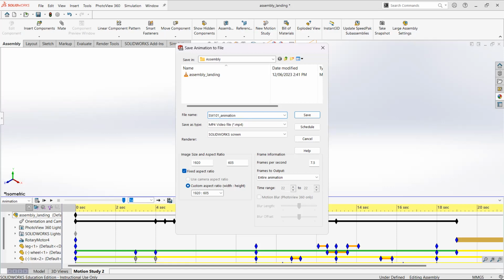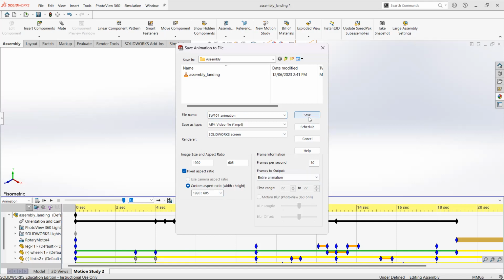We can give a name to our animation. We can have different properties here that we could set, frames per second. Let's say we would like to have 30 frames per second. We would like to have all that animation, not at sample time. We could also choose the aspect ratio and various options.